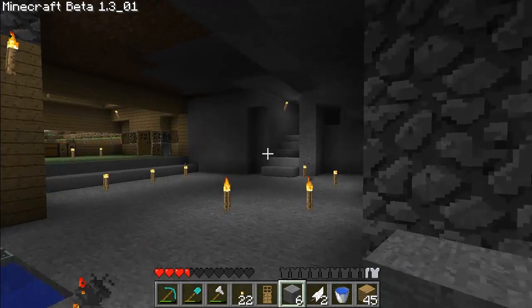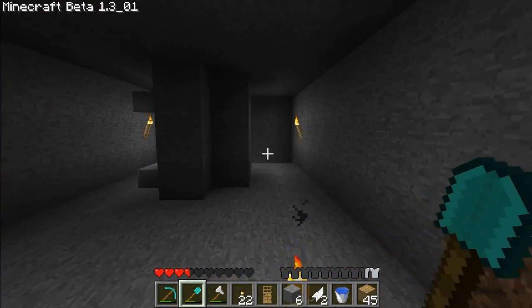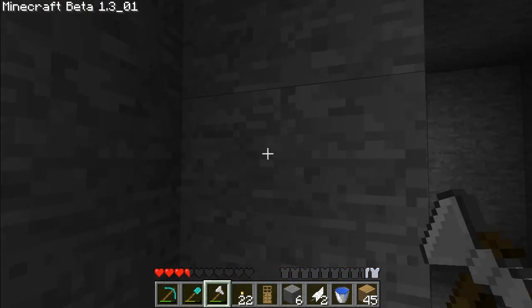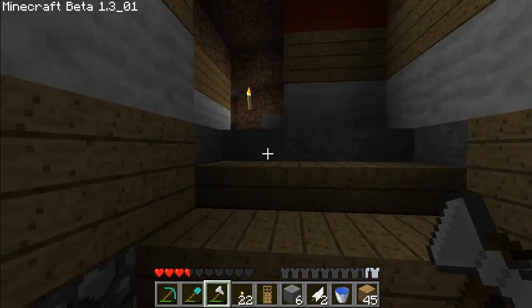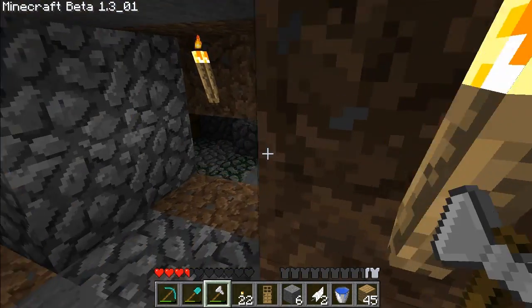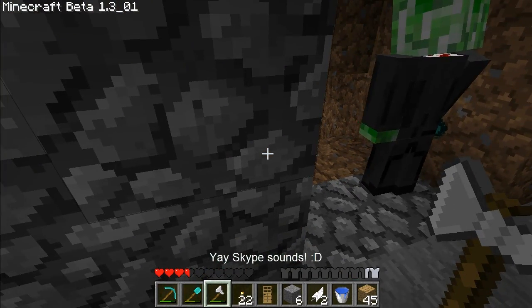So, let's check out this monster spawner. Alex has a diamond sword. Oh yeah. I have an axe. But you have armor. Barely. So this is all pretty now, and you tried to be creative with wool. And yeah, here it is.